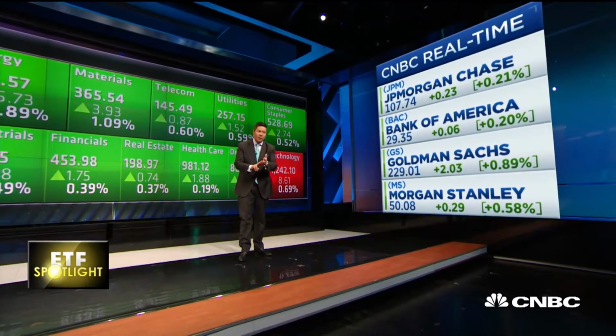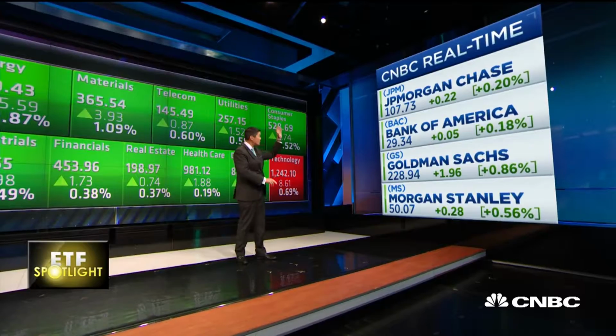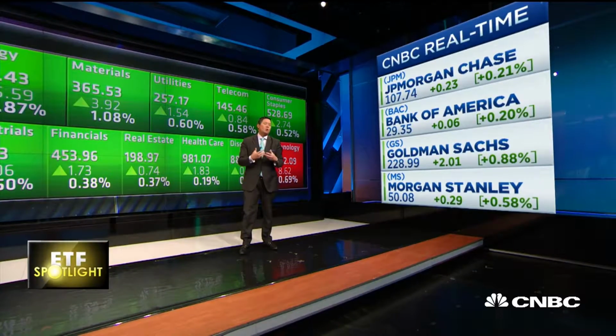As for today's trade with regard to those ETFs and what's driving them, there are certain stocks that are focusing on today, so let's take a look at some of those over here in this particular element because we are seeing intraday moves in the big ones. We're talking JP Morgan Chase, we're talking the likes of Bank of America, Goldman Sachs, Morgan Stanley. As you can see here, all four of these guys moving to the upside so far today. They are driving some of that action.